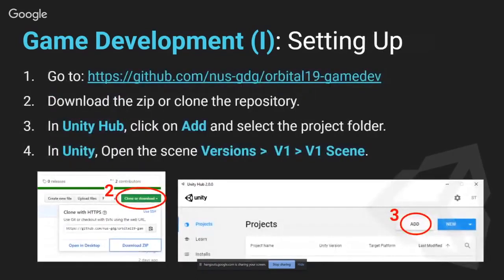So have you guys downloaded the project already? The idea of this workshop is that we will be running through a few versions of the game from very basic, and then we start slowly adding features. And halfway through the talk, we will be asking most of you to work on an exercise with the knowledge you have gained. So I do hope that most of you will be following along and coding with me.